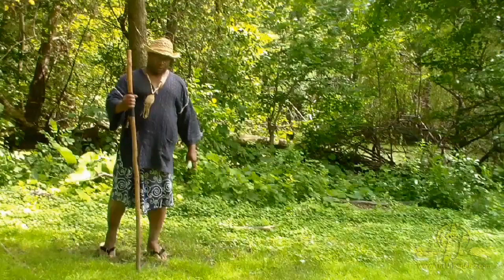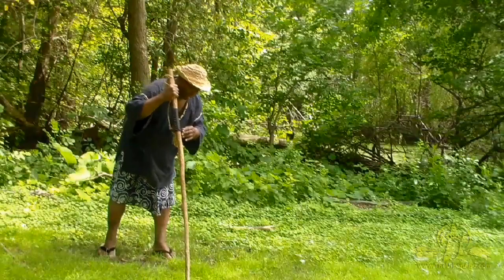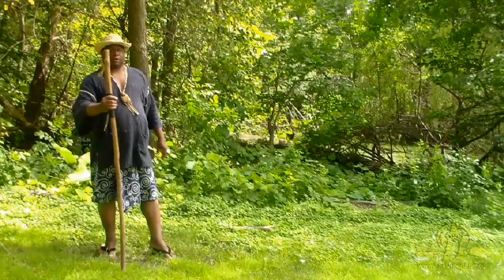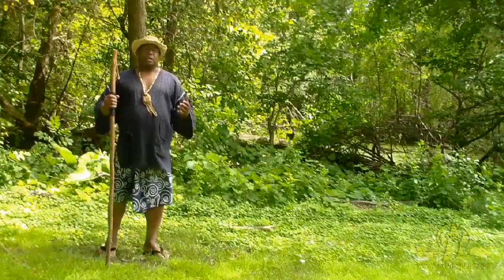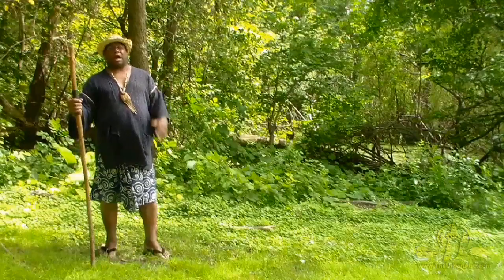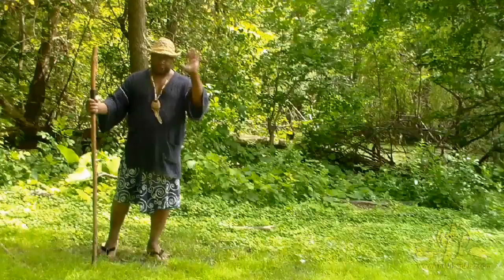From a survival standpoint, this helps me determine what kind of ground I'm walking. If I'm not sure if the ground is smushy or boggy nearby, I can just pat the ground a little bit. I've attached bells, and I can pound the ground to let snakes and other critters know that I'm in the vicinity so I don't startle any dangerous animals — humans included. If you pop out of nowhere in a city park, a jogger or hiker will freak out; having a bell to give people a warning is important.